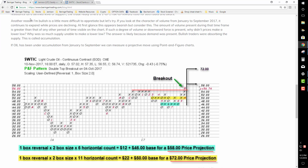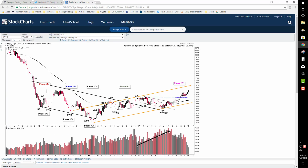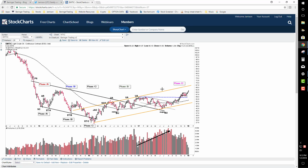Now, if we look at the larger accumulation here, from 2015 to 2017 to 18 where we're at, which is all of this, we have that price target of $90. So just from mid 2015 to then, there's our $90 target, and then the entire count will give us a $110 target. So when we look at risk-reward, the reward looks much better from a long perspective. Maybe I'm being a little myopic with my dismissiveness for short entries, but I just see much more upside in the long term.